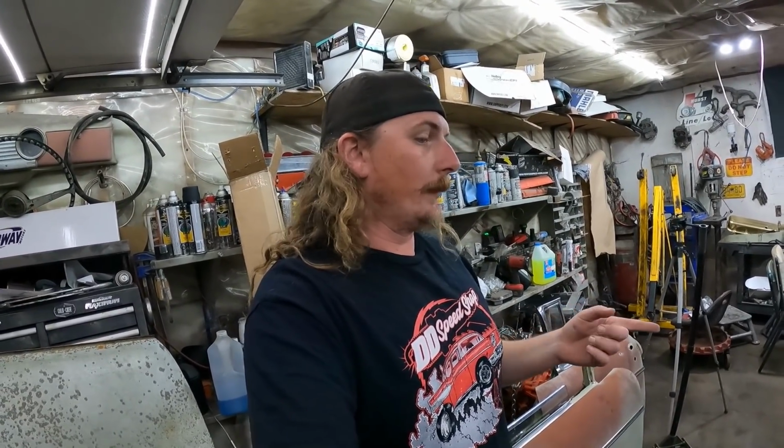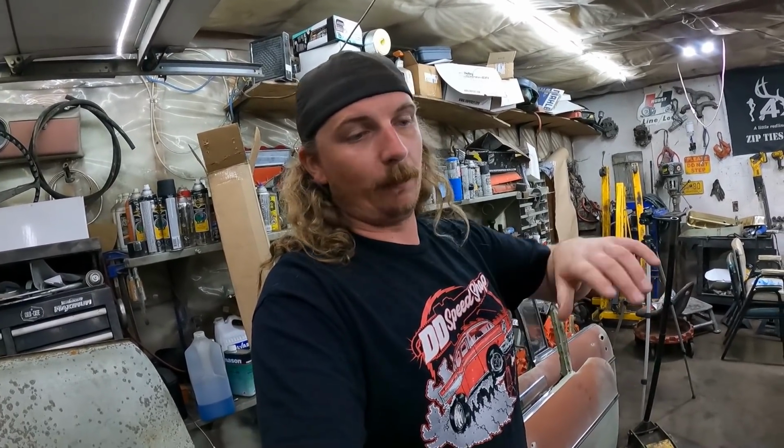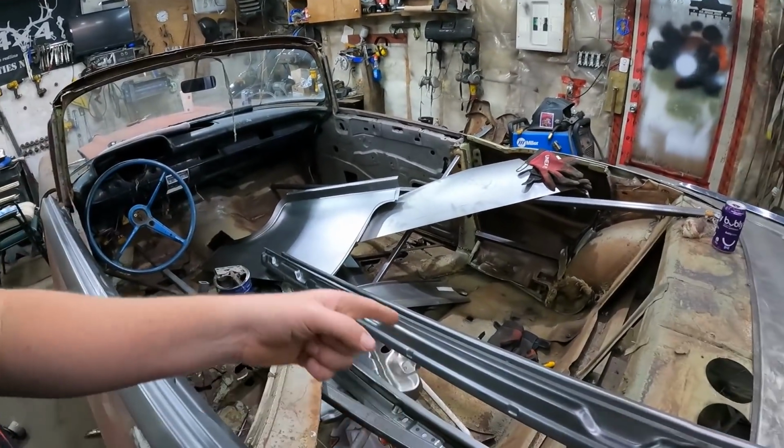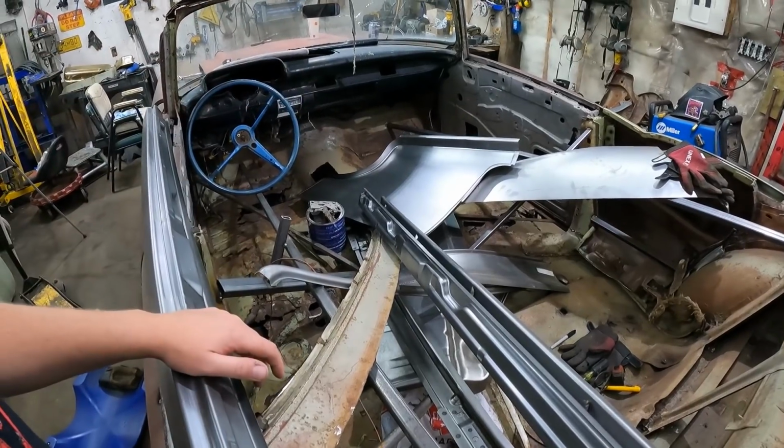The other thing is, this thing is so cut up. If it don't fit, I'll shim this, weld that, cut this. It is what it is. We're not talking about some original convertible. And I still have a fair bit of faith in this floor. I've taken enough of them out. That big center tunnel has a lot of strength.